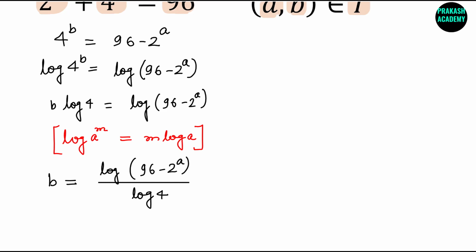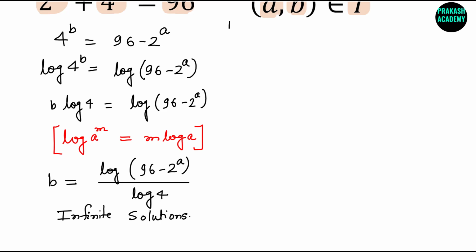Now see, if I put the value of a, I will get the value of b. So there are infinite solutions in this case. If I take any value of a, I can get the value of b. But those solutions will not be integral, because a can be a fraction or any number. It can be an integer also, but we are only looking for integral solutions.